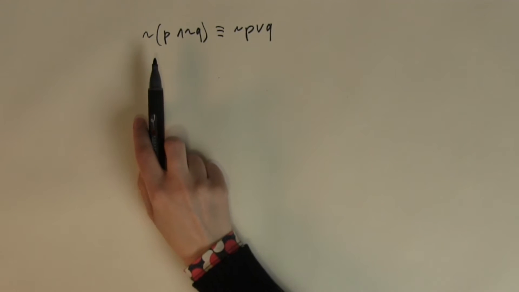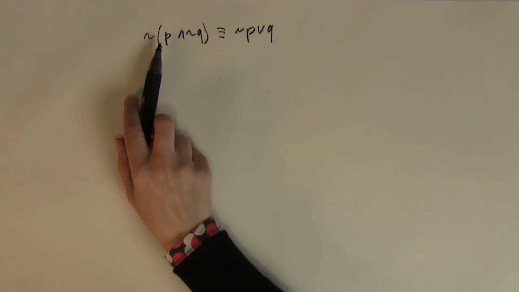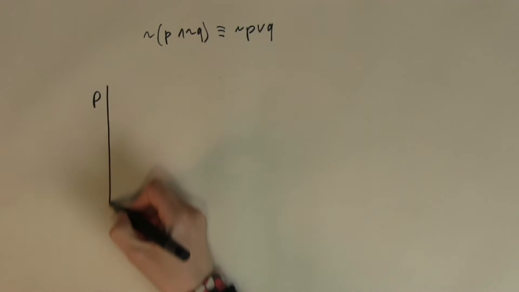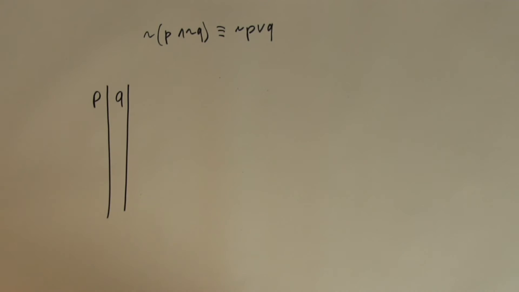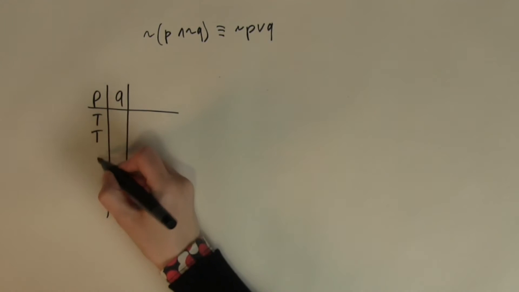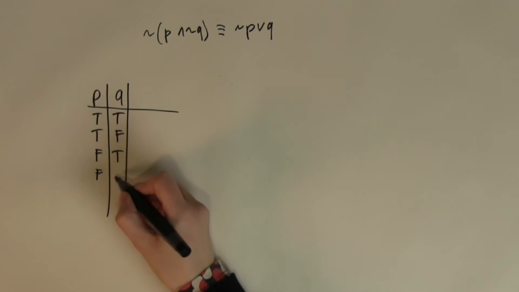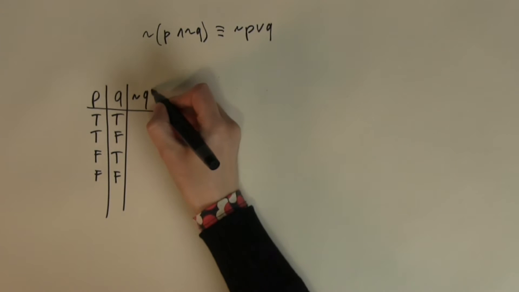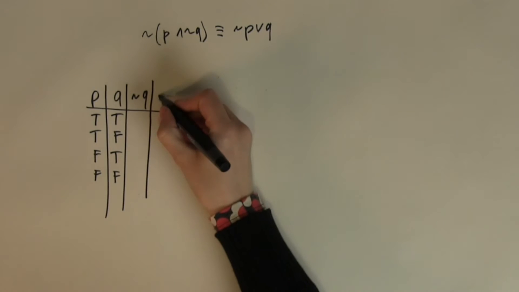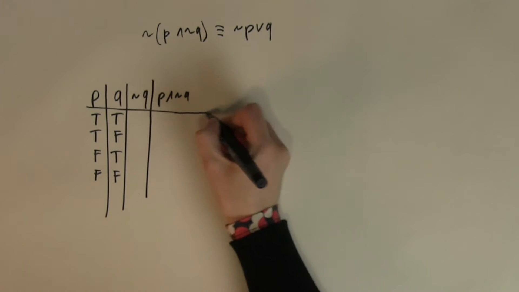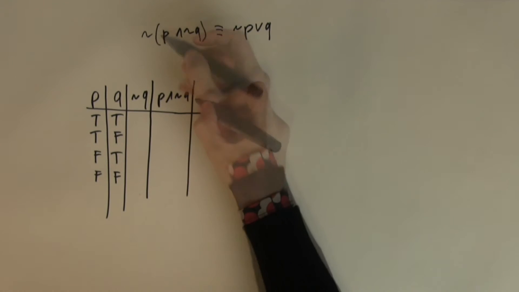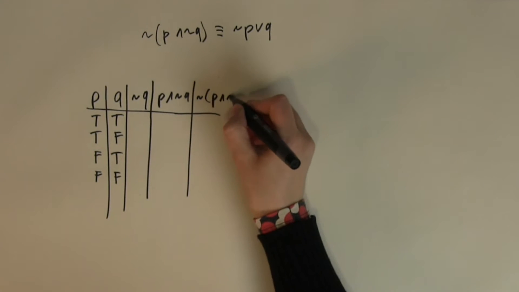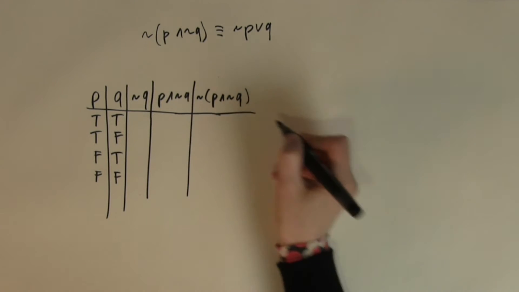How are we going to construct the truth table for this expression? This part only has two inputs, p and q, so I am going to start with those two inputs: true, true, false, false for p and true, false, true, false for q. Then I need to calculate ¬q — that's one thing I need to calculate — and then p∧¬q, because that's in the bracket, and once I have calculated that, there is a final NOT operation to apply to the whole expression to get the overall output.